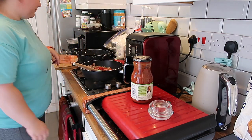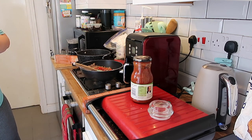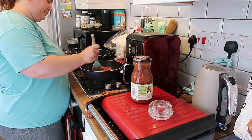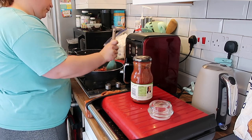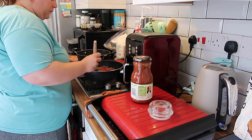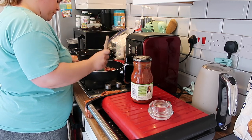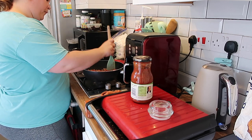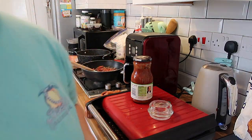Getting stuff on my shirt. I cannot get away from it. I would love to have an apron, but I haven't had one since we moved here to the UK. So maybe one day I will get a new apron, but for now I just have stains on all of my clothes from cooking or eating or the kids getting it on me. I don't think I have one t-shirt that doesn't have a stain on it, but that's just mom life, I guess, right? You just made my world stop.